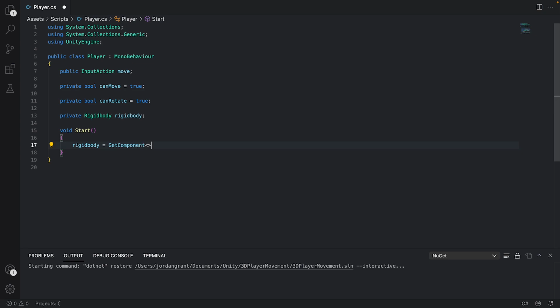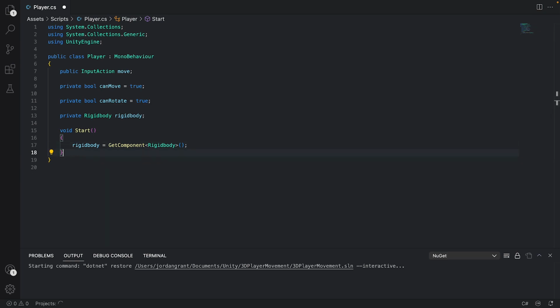We don't have to get our object and go dot GetComponent, because it's on the actual object that the script is attached to. And we're going to get the Rigidbody component. There we go. And that should be it for now.